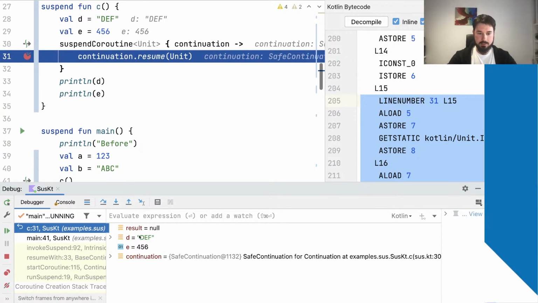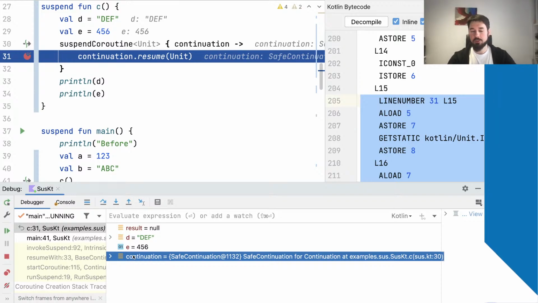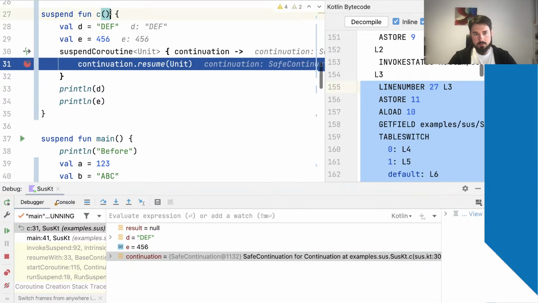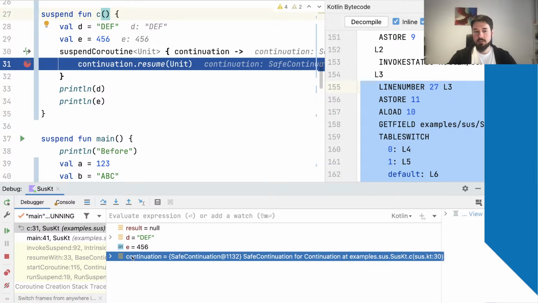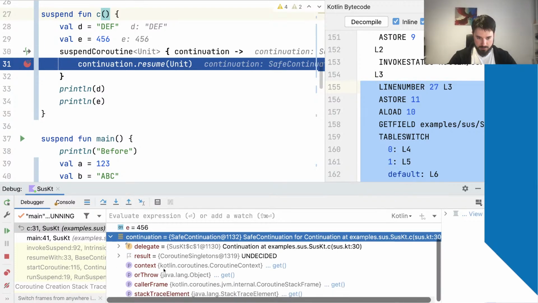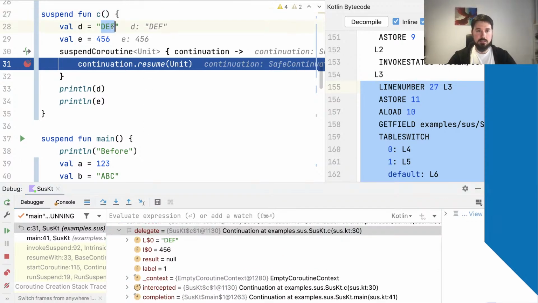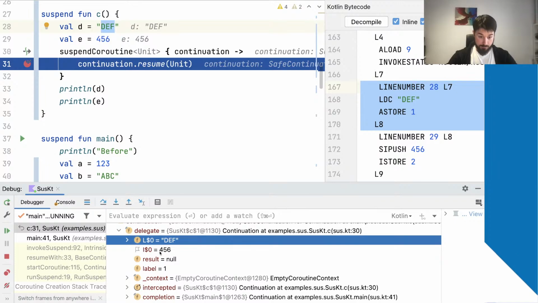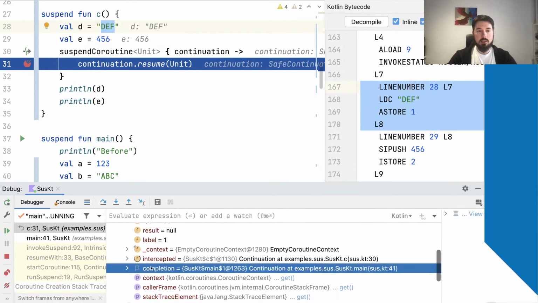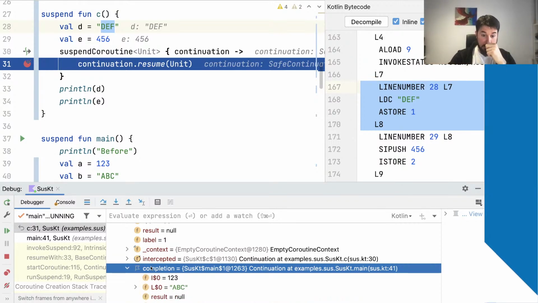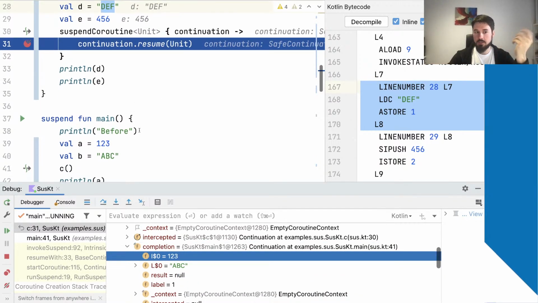And you can see that the continuation object that I captured here is actually a wrapped continuation object that is passed from main to C. This continuation object includes inside its delegate values DEF, 456, and it also includes completion, which is a reference to the function that called this function, that includes 1, 2, 3, and ABC.